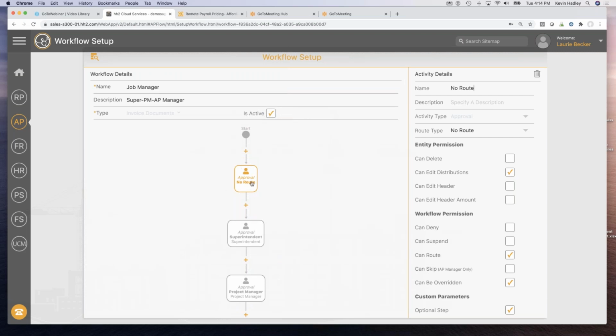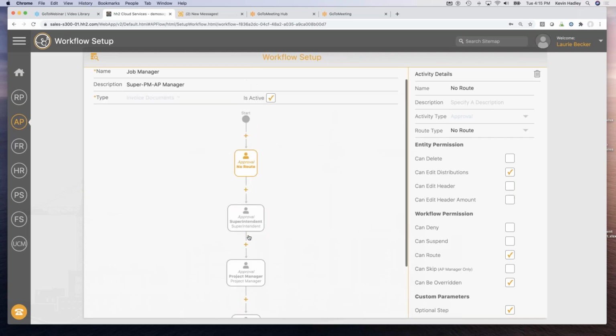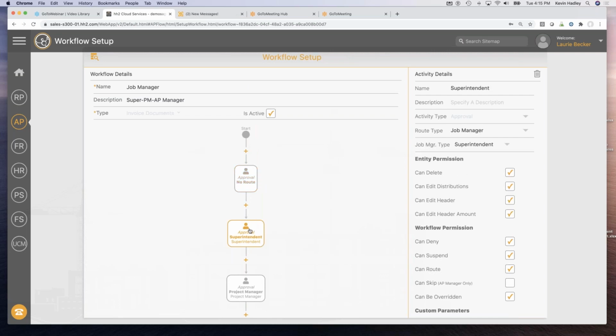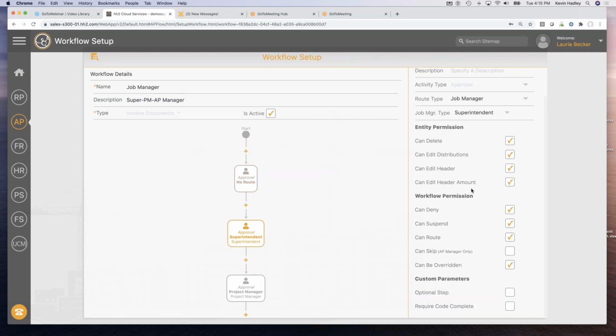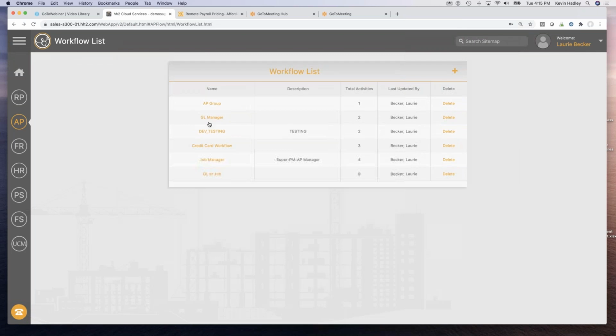The reason I have this little node up at the big top is if I ever wanted to just say, hey, you know what? I have no idea what job this goes to. I'm going to send this out to Bob. Bob knows who it goes to. Once Bob puts in the job, it'll automatically come back to the route and route it out to whoever I need to. From here, I set up these different individuals, and then I can decide on the right-hand side what permissions these individuals have when they receive an invoice. Okay, that's a simple workflow.